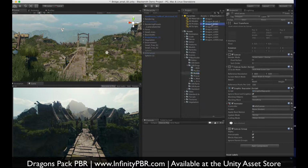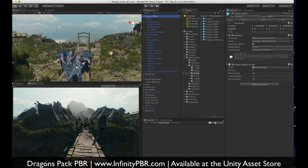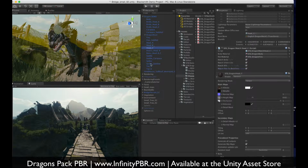So I'm going to bring in the dragon demo onto the bridge here. The dragon demo has some scripts on it that will help us in the texturing process. These scripts will match everything to the body. I am going to, however, turn off a couple of the options, the match ridges to body, match armor skin to body. I'm going to turn those off.